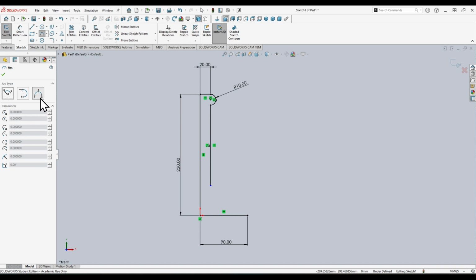So we're on this 3-point arc. So we need to click 1, 2, 3 is the way this one works. And I'll show you over here. So we're going to click a little bit higher on this line. So that's click number 1. Then I'm going to move down and click on the line again, which is click number 2. And right there, it tries to make a 90-degree arc. You can see it by those dotted blue lines. So it kind of looks like a slice of pie.